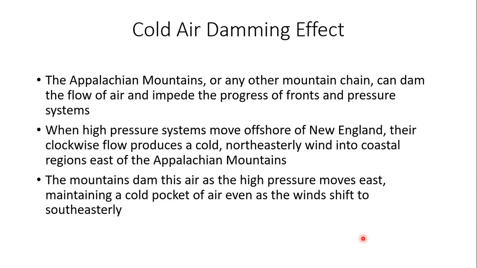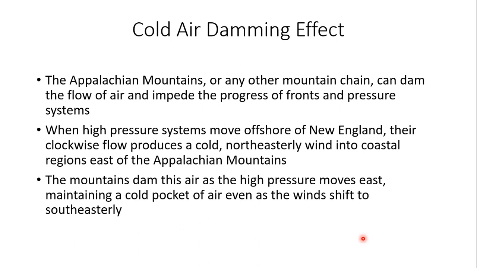Cold air damming effect, when cold air gets trapped east of a mountain range. This can also happen out in eastern Colorado when you get a northeasterly and easterly wind associated with a continental polar air mass where you have high pressure to the north over Montana. But I really focused the discussion on the cold air damming effect east of the Appalachian Mountains.